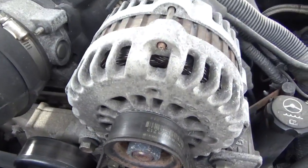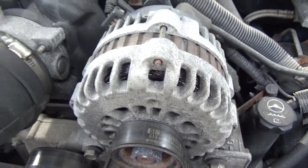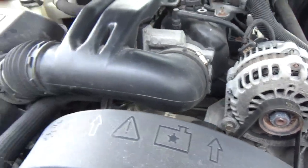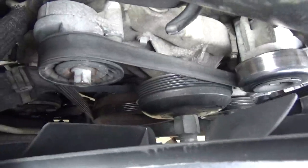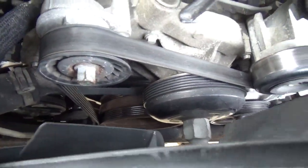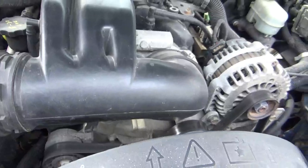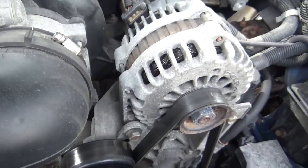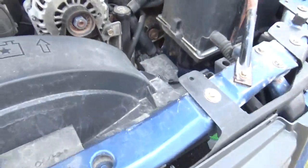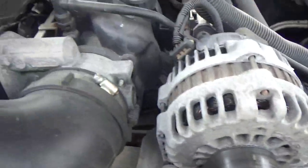I think this highly ranked amateur can pull this one off. As you can see, the serpentine belt goes all around that in there. This is on my 2005 GMC Envoy, with a 5.3 liter in it.